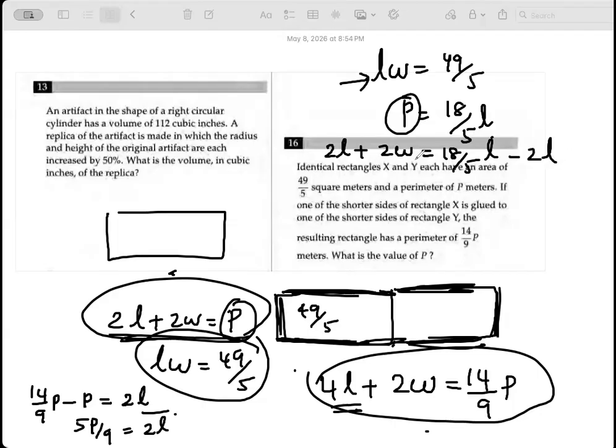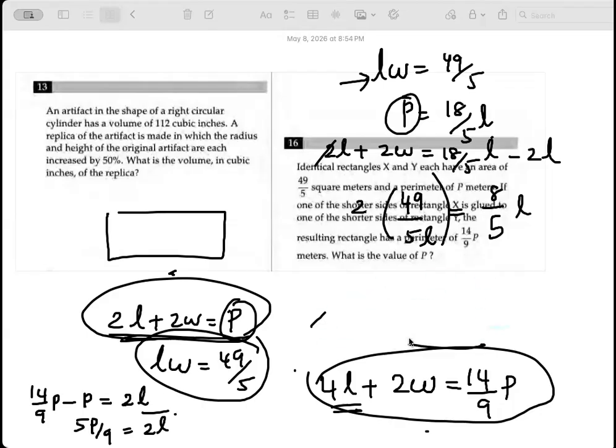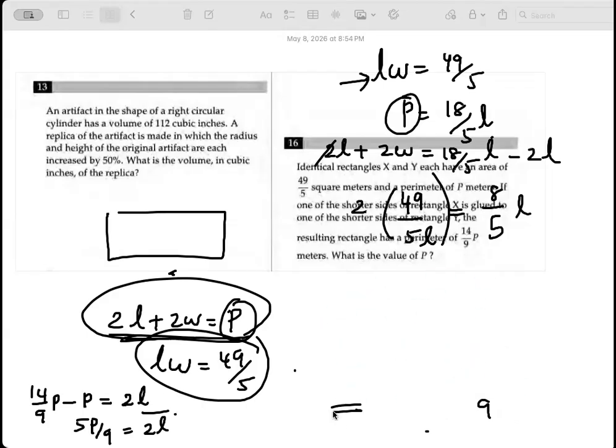So I subtract 2L on both sides. So it will be 8 by 5L equal to 2W, but then W I can substitute as 49 by 5L. Wow, let's see, guys. This seems a good problem though. Okay, let me do this and then we'll check the answer as well.